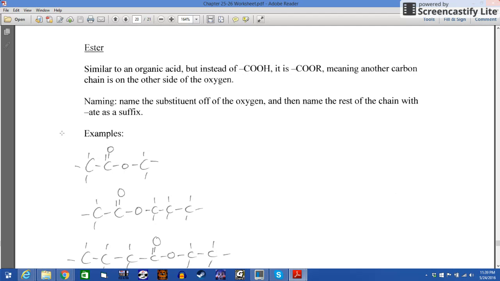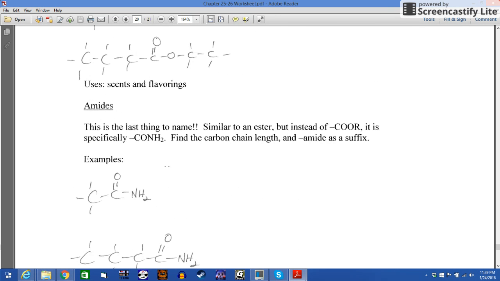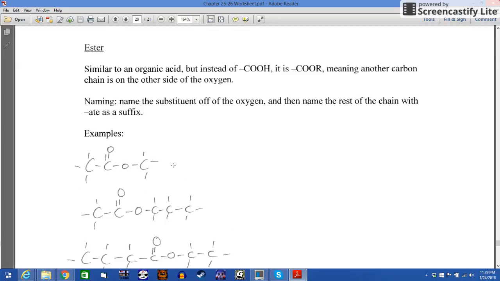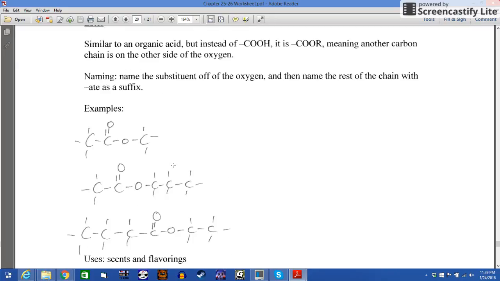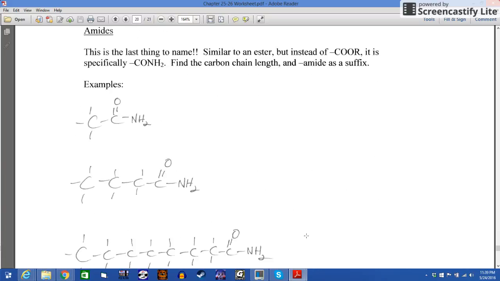Okay, we're gonna try and give this a shot here. On page 20, we have two more carbonyl compounds to look at. Esters, which I'm gonna do last because they're probably the most challenging. Not hard, but they're just different. I want to skip to amides first. It was going to be the last thing to name, but since I'm not there, I'd rather do the esters last.